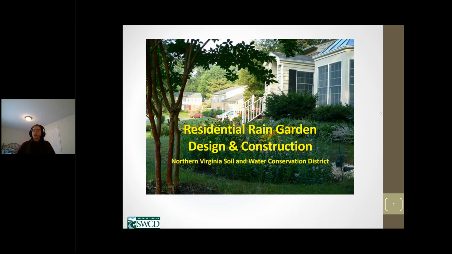Again, these rain gardens that we're talking about today are at a residential scale, so they're going to be smaller size. They're not done for any sort of regulatory requirement. Say if you're building a new home, for example, or if there's a new subdivision that goes in, there could be stormwater requirements. Here we're really just talking about a do-it-yourself scale for a homeowner in the backyard. So just to make that clarification up front.